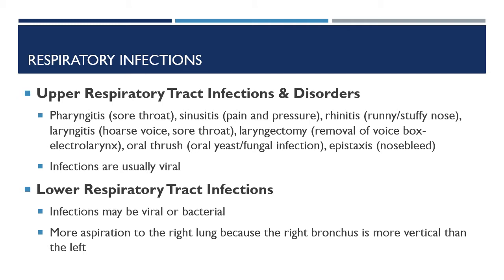Okay, let's talk a bit about respiratory infections. So when we have an upper respiratory tract infection, that might be a pharyngitis, which is the medical term for sore throat, right? So the back of your throat is your pharynx. So a pharyngitis is inflammation of the back of your throat, typically from an infection.